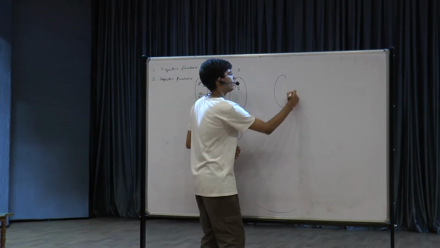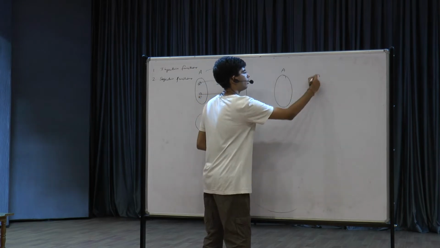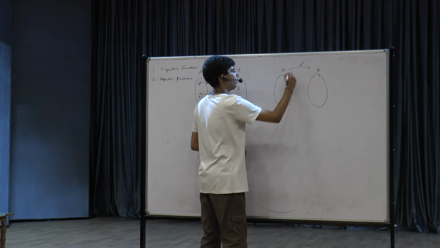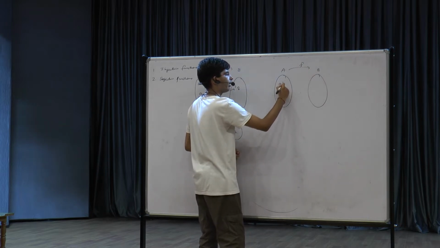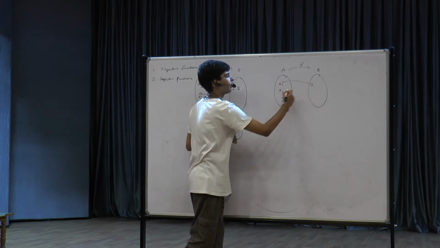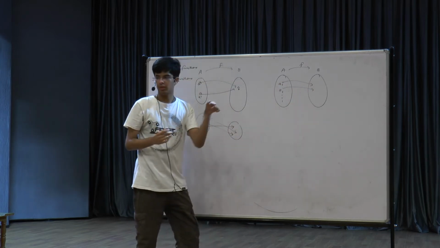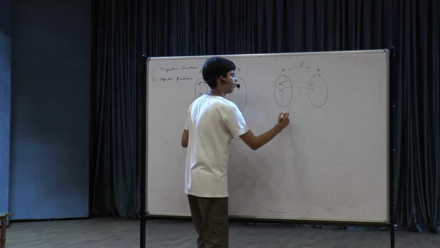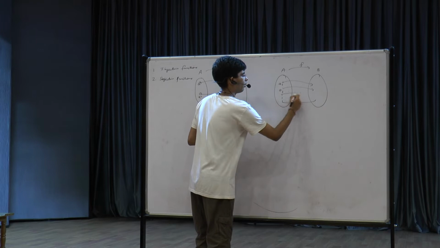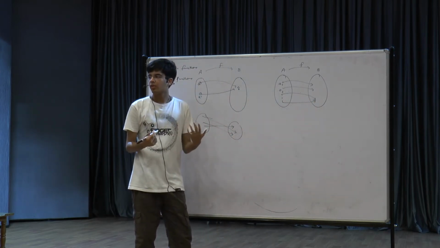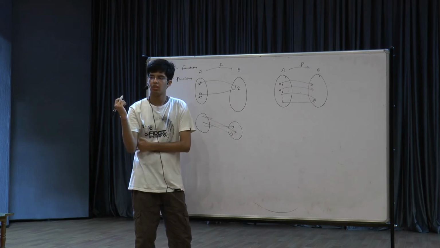So you look at a set A and a set B, and you define a function. Now suppose for all the elements here, when you draw arrows, no two arrows have the same endpoint. So no two a's map to the same thing. So you cannot have arrows like this, both meeting at the same place. You cannot allow that. So such types of functions we'll call injective functions.